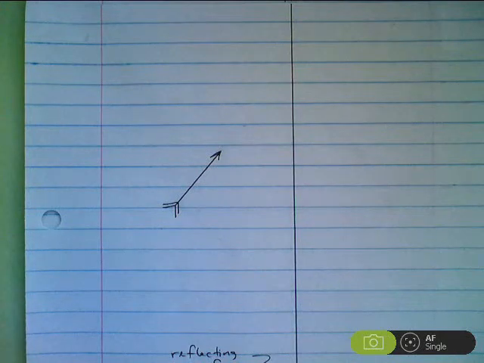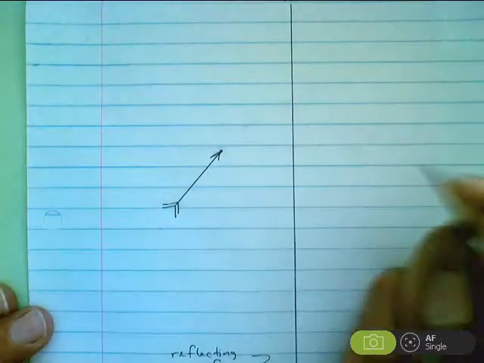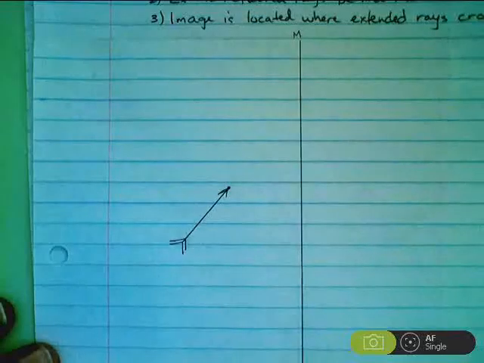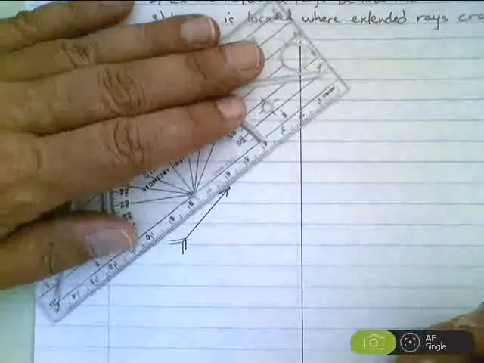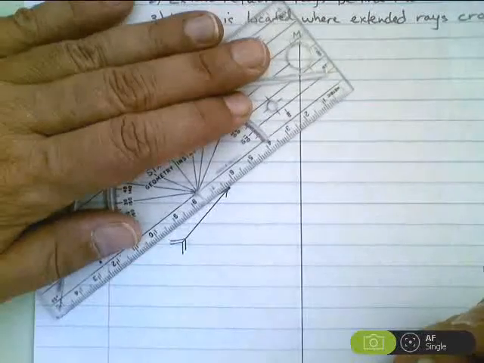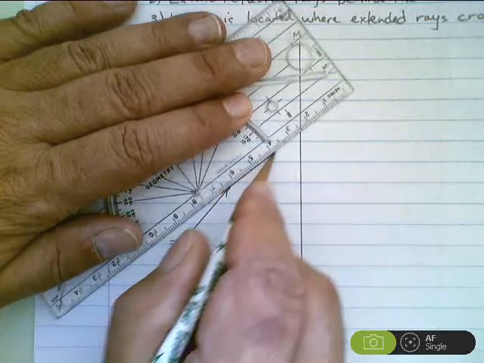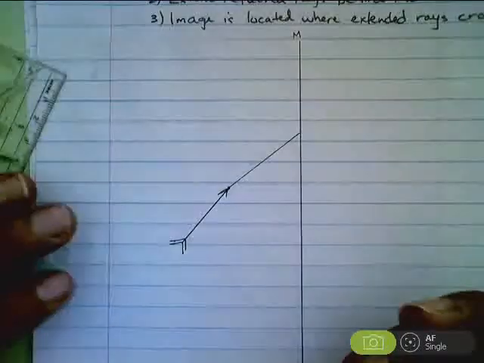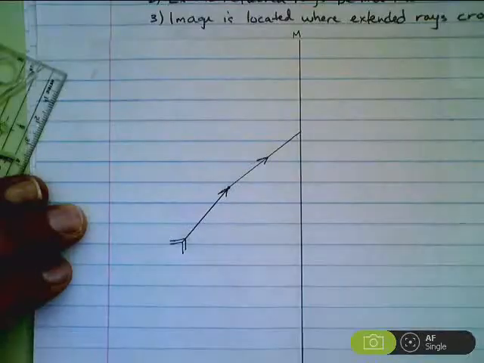Now, as we said above, we need to draw 2 or more light rays from a point on the object and show their reflections. So we're going to start here at the tip of the arrow. I'm going to put a little dot there so that you can see it better. And the first light ray that I want you to draw is one, well, if we made this at 45 degrees, we'll just do a little bit less than that. I don't want you to get confused and think this has to go in exactly the same direction. So draw a light ray something like this. We're going to put an arrow on it aimed toward the mirror. That's my incident light ray.